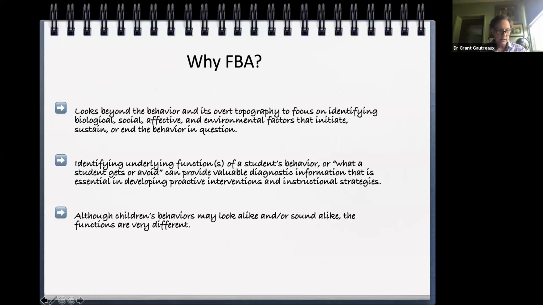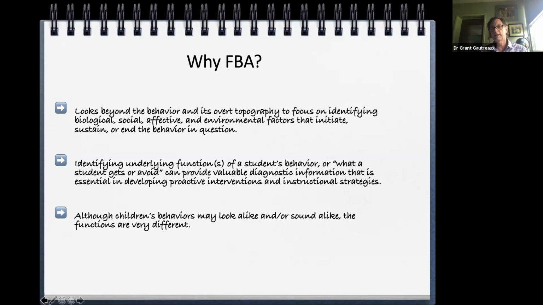When we think of why this is so important in our fields and in similar fields, we really can easily get caught up in what everyone sees. So the topography of what the behavior looks like. That's what people want to talk about. That's what lay people want to focus on. That's only going to give us part of the equation. And I'm not so sure that that gives you enough. In fact, I know it doesn't give you enough. It may give you enough to lead you in the wrong direction.